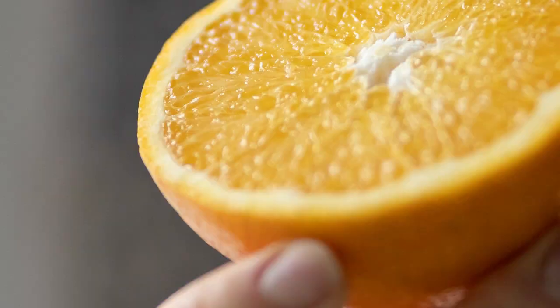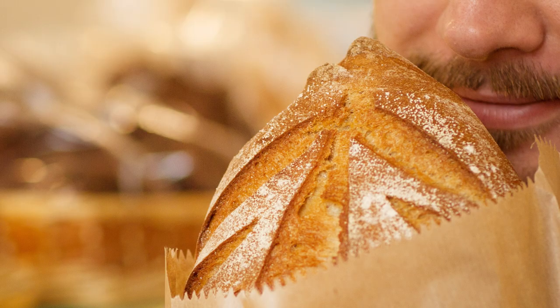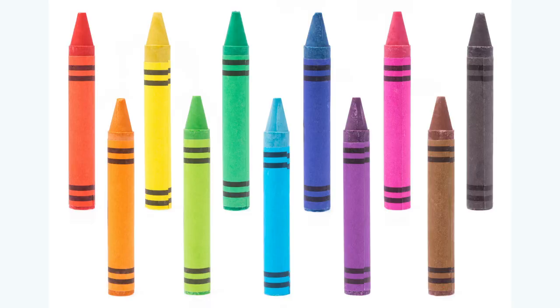Appreciation and comprehension of smells is culturally instilled, but there are some universal human aspects. There are five smells that around the world, no matter who you ask, are consistently rated as pleasant: orange, cinnamon, cookies, bread — and the last one may surprise you — crayons. Crayons are universally a very, very positive smell.